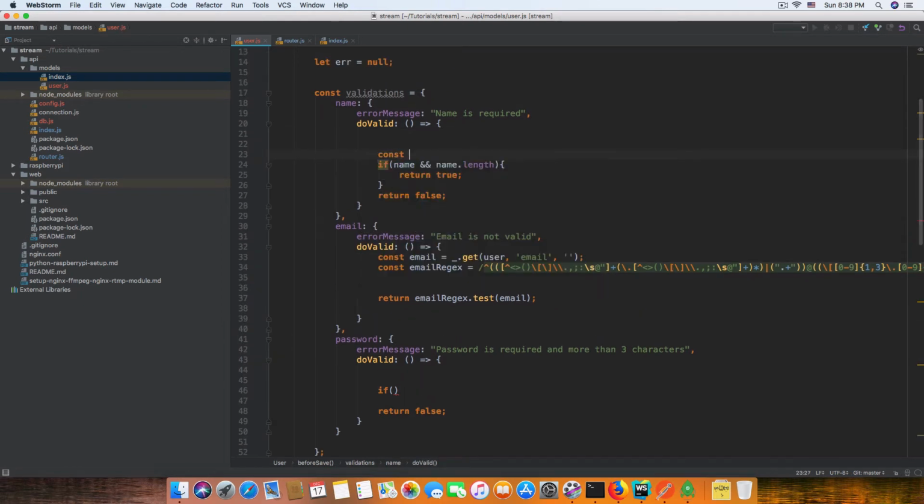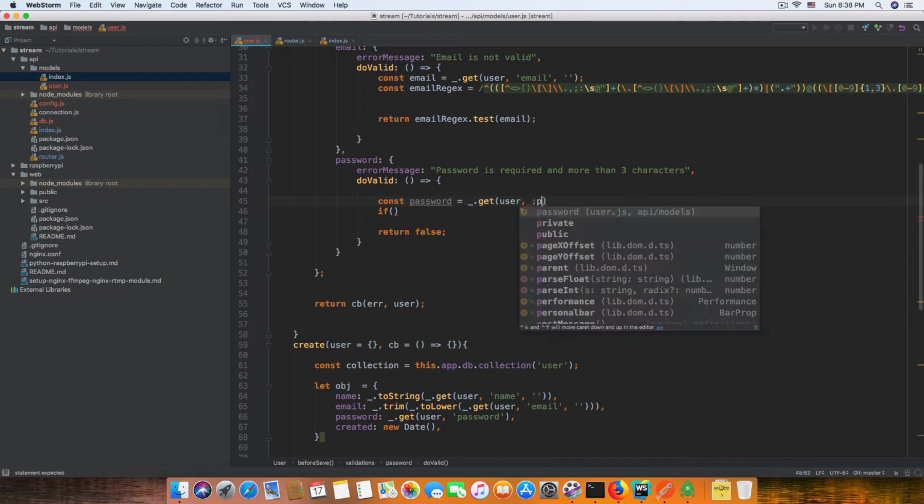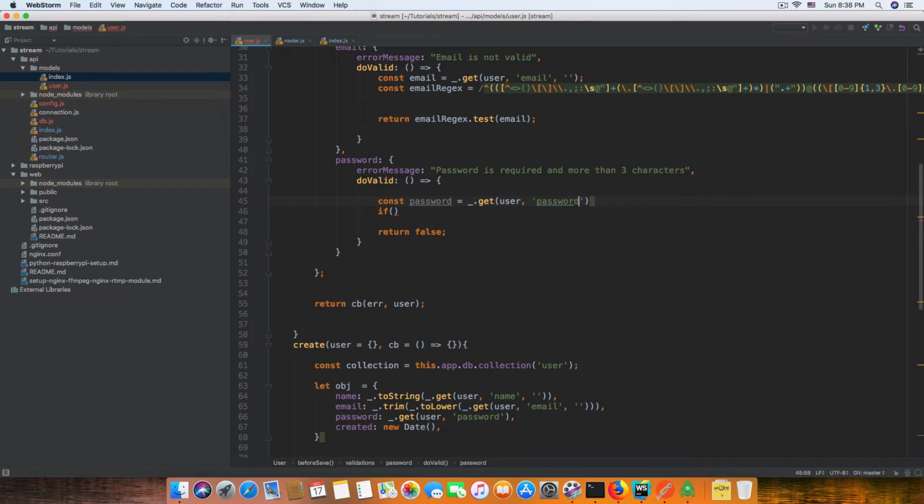So we do const name equals the Lodash function get user name, default give an empty string. In this case, const password, Lodash function get user and password, default give an empty string.